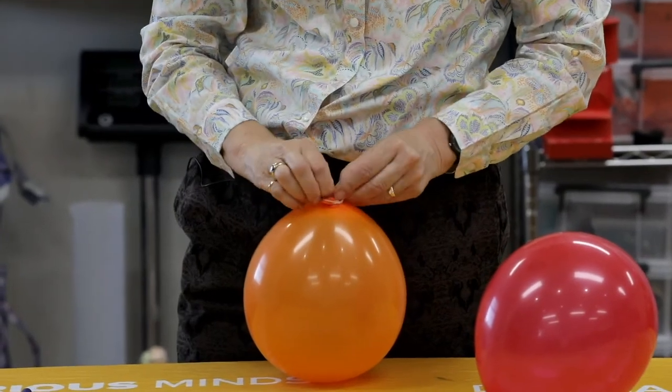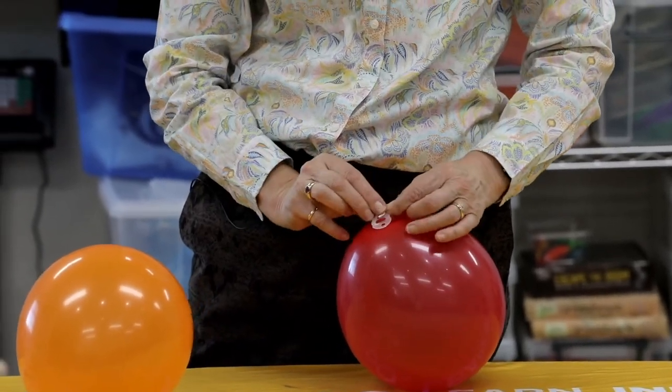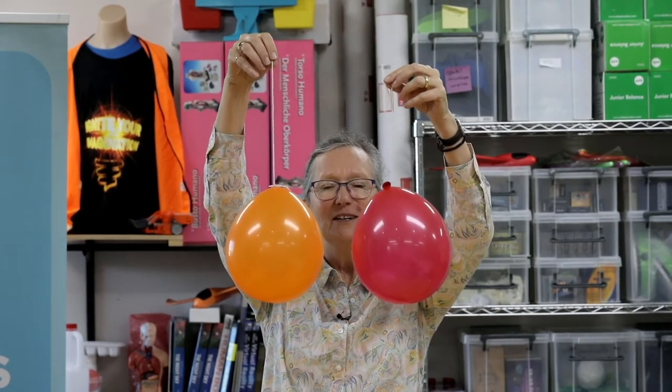Our next experiment is called kissing balloons. You'll need a couple of balloons blown up to the same size and two pieces of string about 30 centimetres long. Tie the string around the top of each blown-up balloon — a bit like our musical coat hanger, you can hang the balloons by their strings. Put them in front of your face about five centimetres apart, then try to blow them apart. I'm not going to do it just yet because I want you to try it first and see what happens. Sounds pretty easy, blowing balloons apart — see if you can manage to do it.